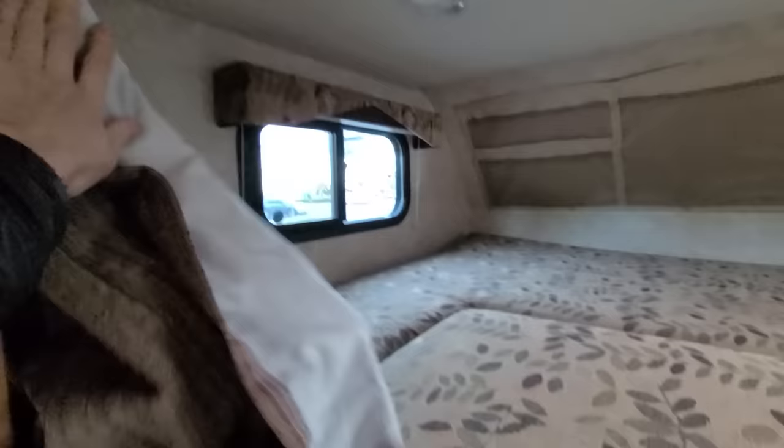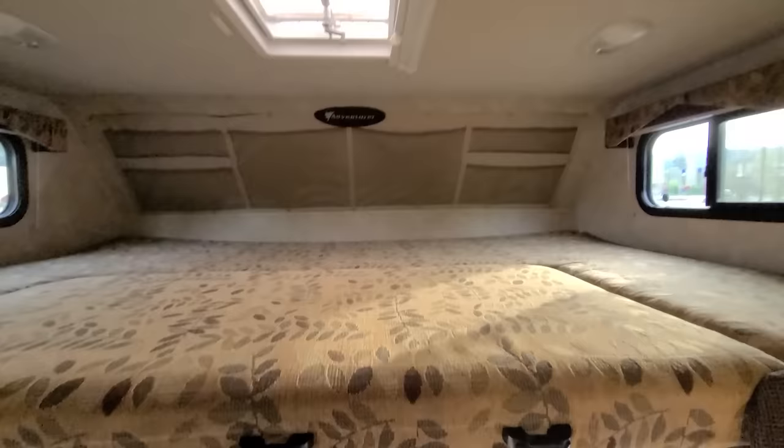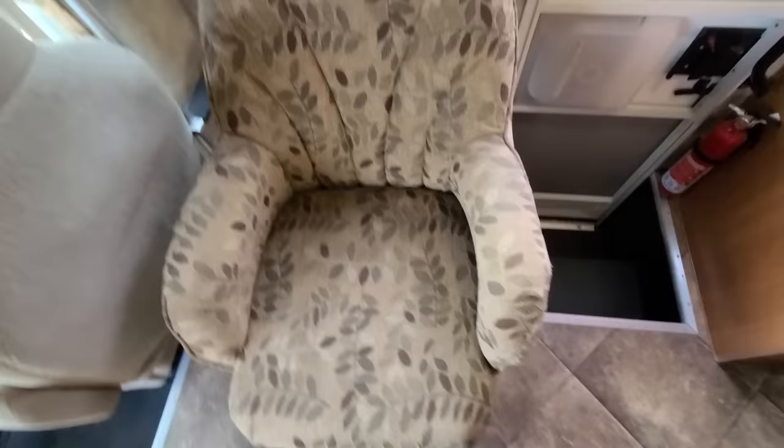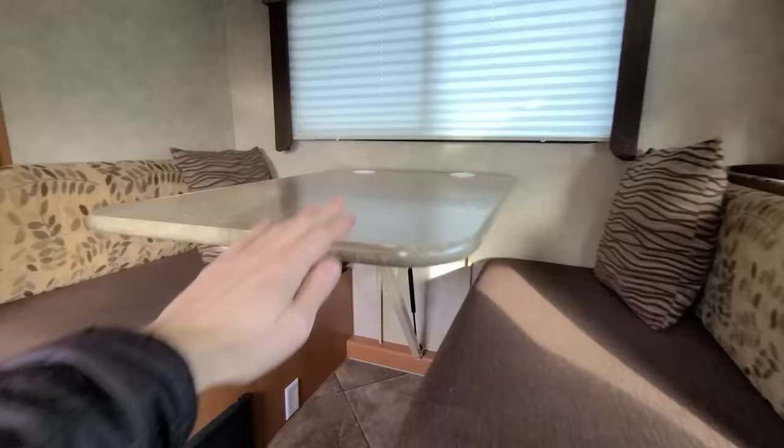To my right is your cabover — a nice big spacious bed, I want to say a full-size mattress up here, with a skylight vent and two windows that have pull-down shades. There's also a privacy sleeping curtain that pulls across for those private moments. The step ladder pops out and hooks into two slots. There's also a cocktail seat here, which has a snap-ring privacy curtain stored up there to block that space off too.